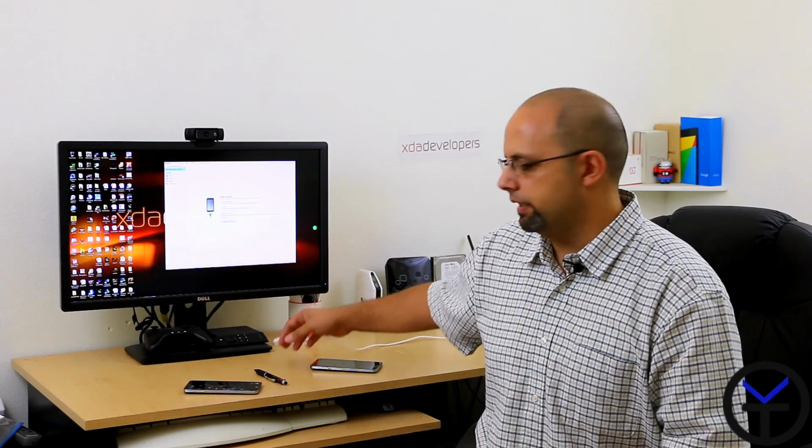Now, if it's a Samsung device, an HTC device, or a Sony device, most of these devices come with companion apps that you can install on your computer. I don't have all of those installed on my computer. I do have Kies. That's the application given to us by Samsung to manage our devices. And one great functionality within Kies is the restore and backup functionality. The main requirement is that you first need to be able to do anything on your device.